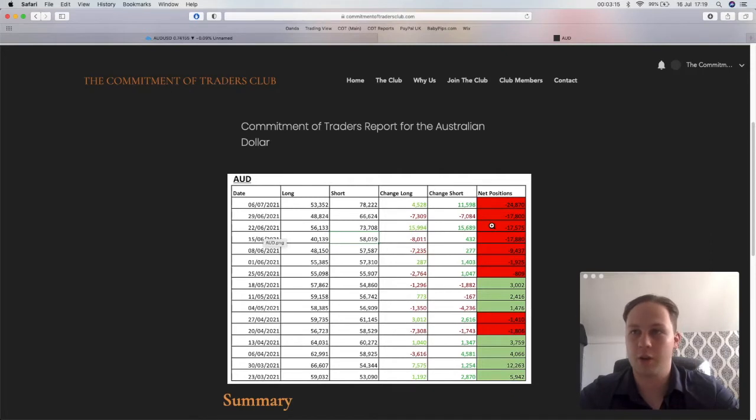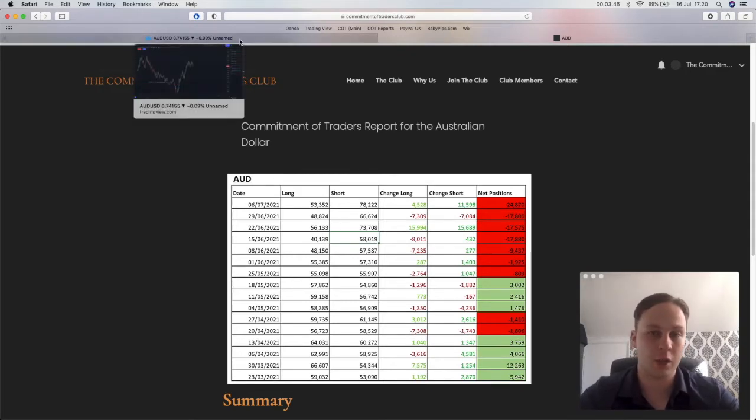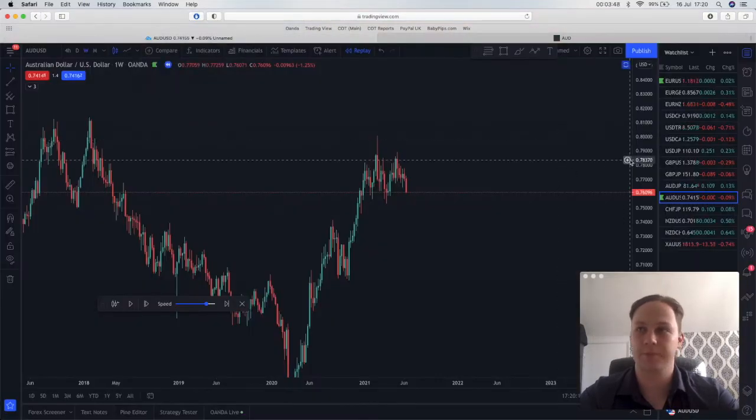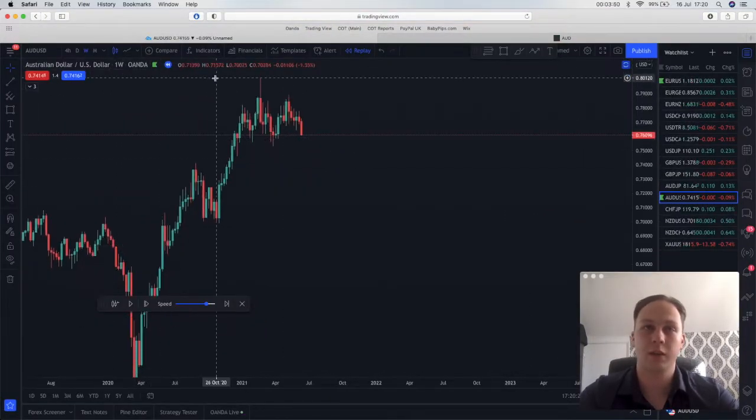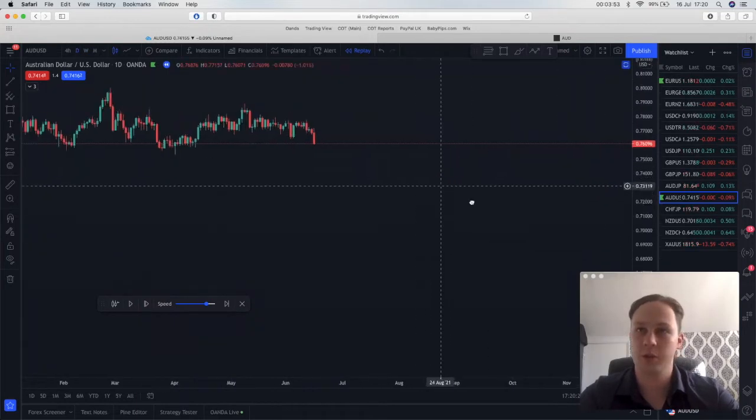Around the 21st of July here, we can see that the net positions of institutions are minus 17.5k to the short side, and they have been building this position up since the 25th of May, so over a few weeks they've been building up their short position. So we are definitely on the right side of the market with our analysis that it is going to continue to the downside. Evidently here they have more short positions open than long positions, so perfect. That's our first confluence. We are in the market trend to the downside along with the big players and the banks. Fantastic.